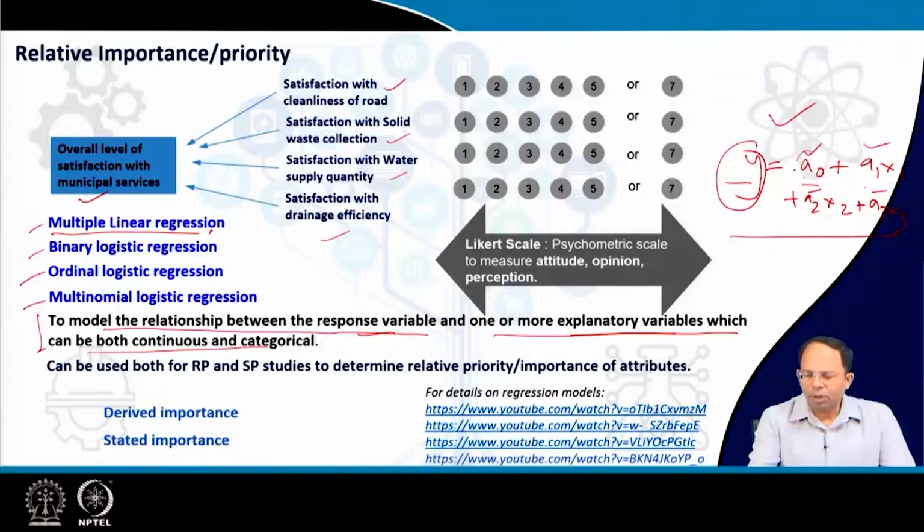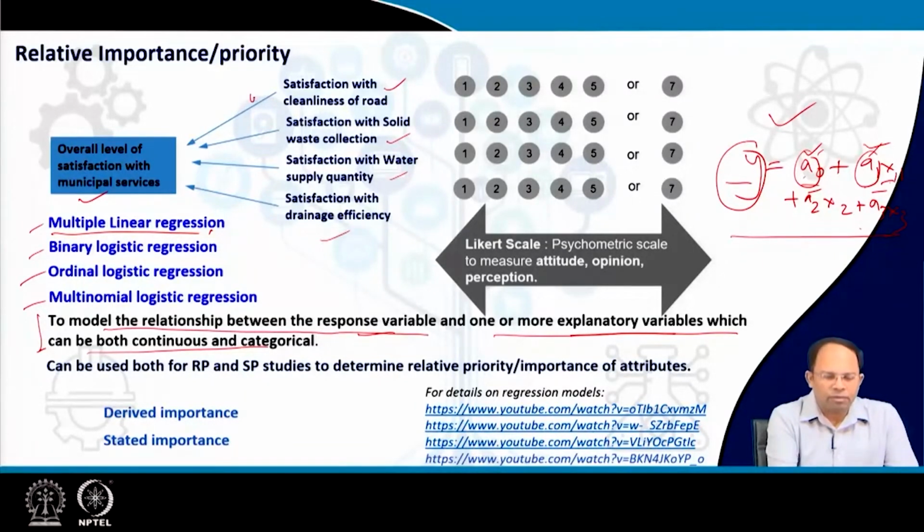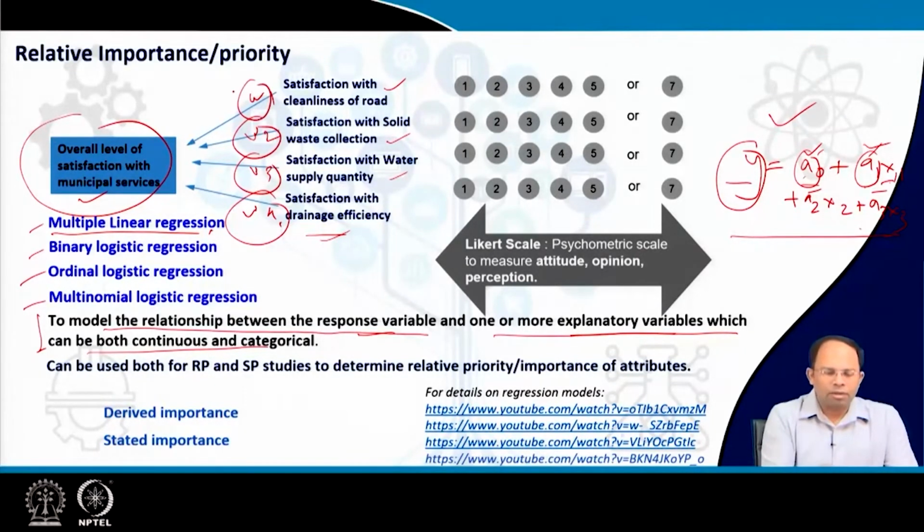So these attribute weights are being determined, which gives us the weightages of x1, x2, x3, these variables. So if I know the weight for each of these different variables, I can determine how important each is in having a role on overall satisfaction, right? So this determination of weightages is important. Now this determination of weightages could be done using different types of regression model. We have multiple linear regression.